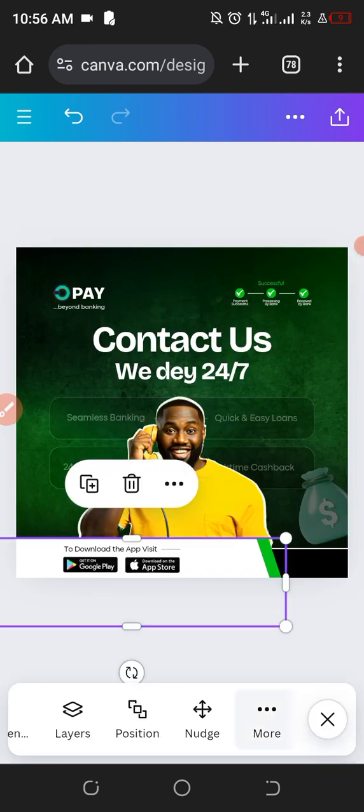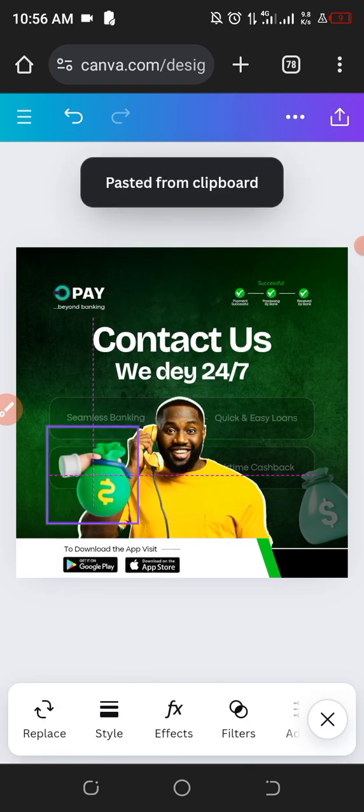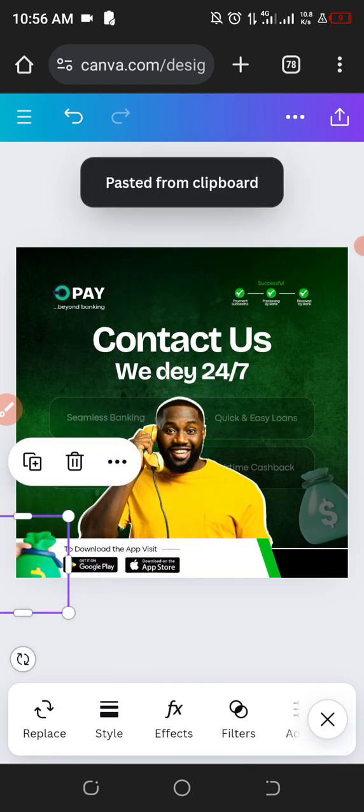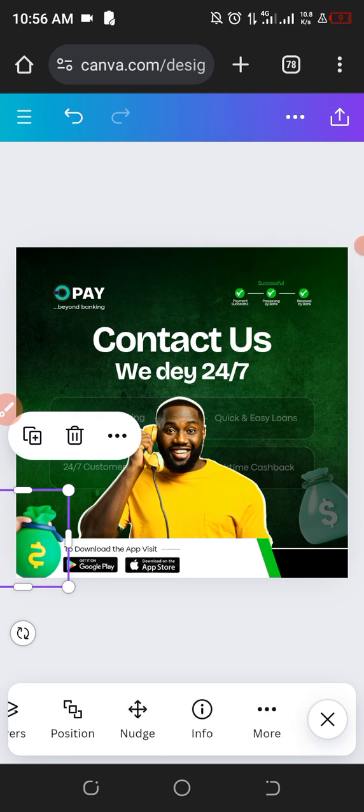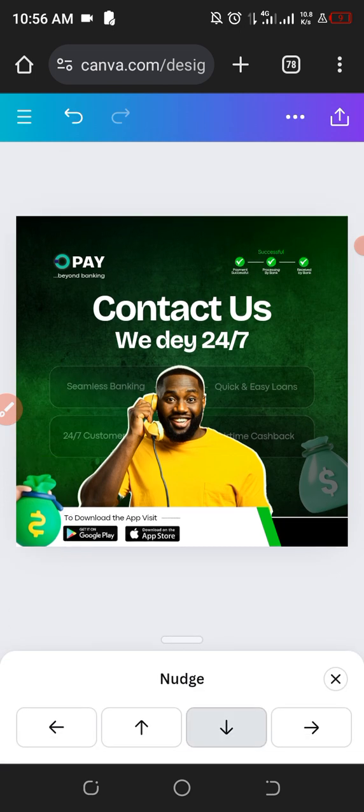So I'm gonna paste him here. You bring it from your resources and then we are just going to place it here. Like, oh, take money. So this is why we are adding the money icon, so the audience knows that they are talking about an app that deals with money. You understand? So that's the reason why.